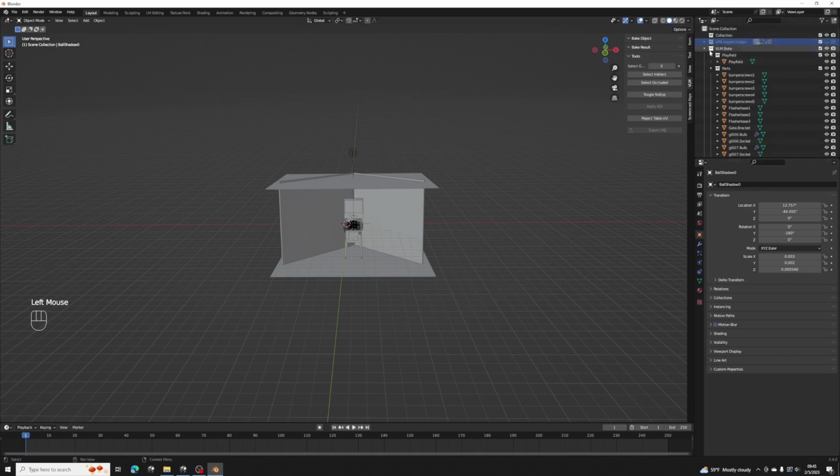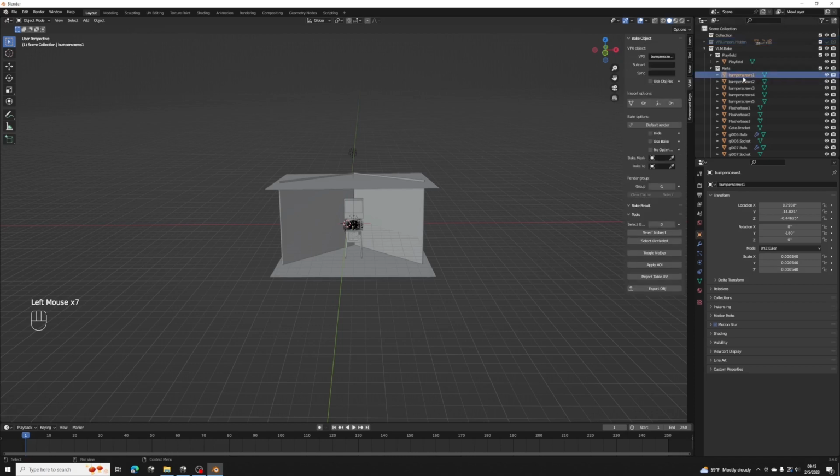VLM, or the toolkit, tries to organize your collections for you when you import a table. So there's the hidden collection, the bake collection, the lights collection. Inside the bake collection, there's some sub collections like playfield and parts.